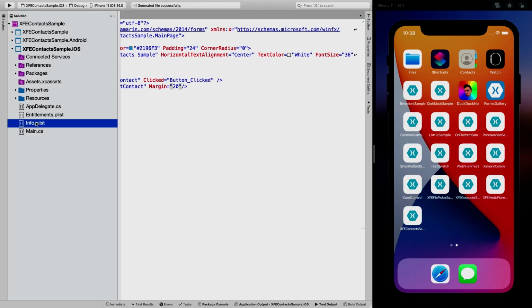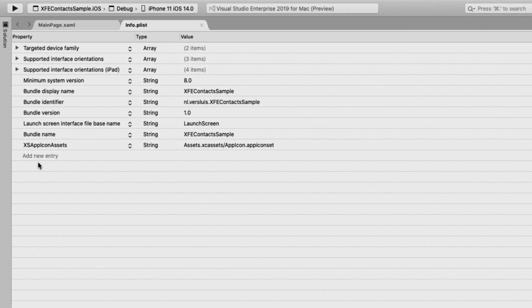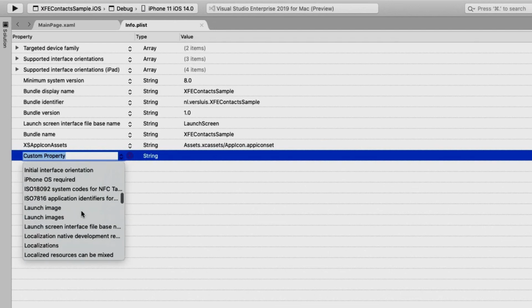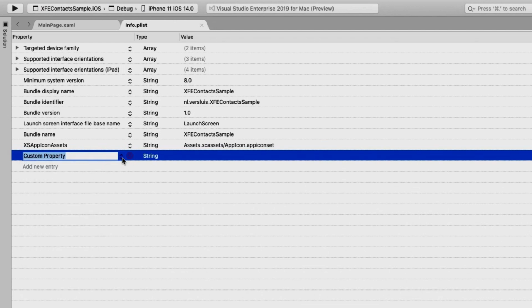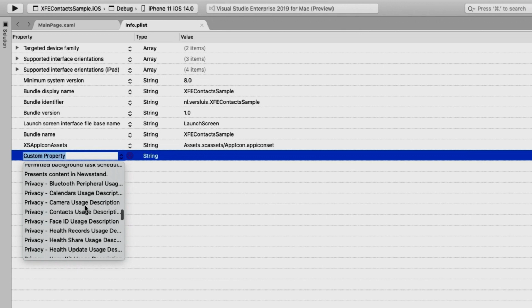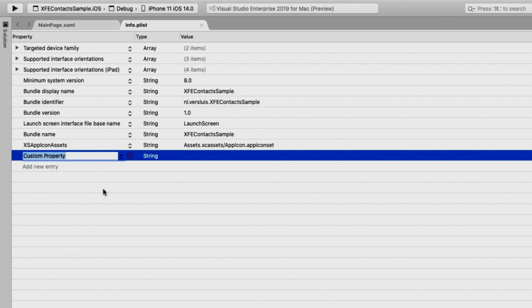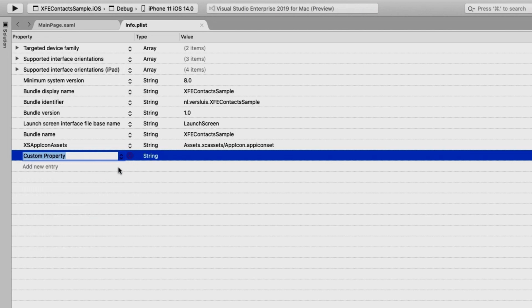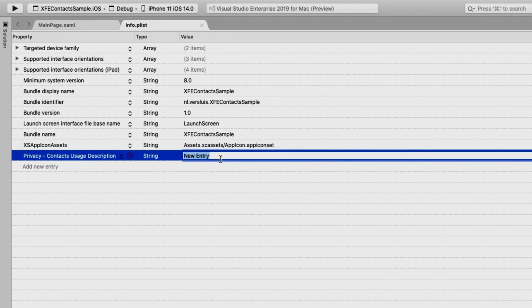For iOS, we can go into the info plist, which is here, and we can just say add entry, and we scroll down to the privacy ones. So there is, of course, an XML entry for this as well, but I'm going to use the graphical editor here, and this picker keeps closing on me. That's very annoying. So here we have the privacy contacts usage description. So we're just going to click that, contacts usage description, and you can then supply some kind of description like I would like to access your contacts to make life easier.